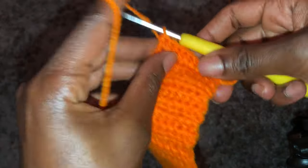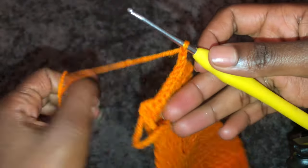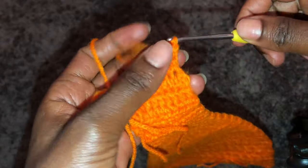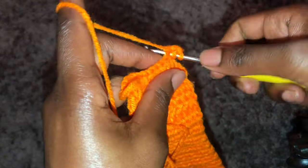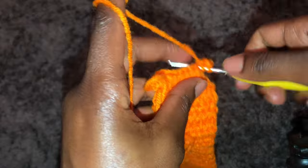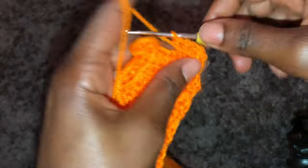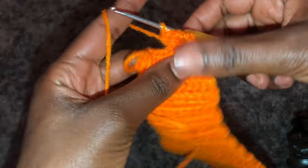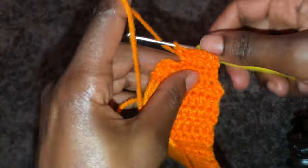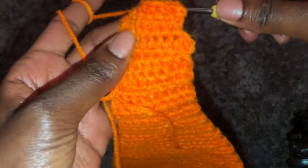So we are at the end of the round. We are now going to row two. So chain two, and for this row, we are going to start increasing right away. So in that very first stitch, you're going to insert a half double crochet. Go into the very same stitch, make a second half double crochet, and go into the next stitch, make a double crochet, put one double crochet in each of the rest of the stitches until you get to the end. But once you get to the end, remember to increase. We will be putting 2 half double crochets in that very last stitch.